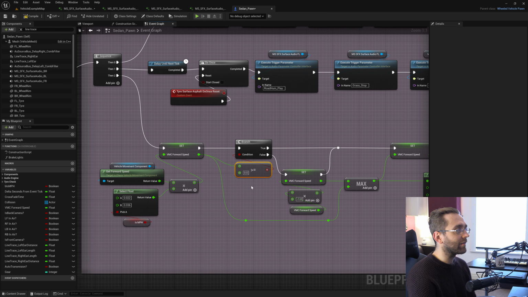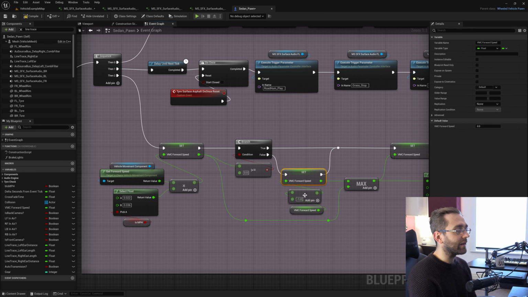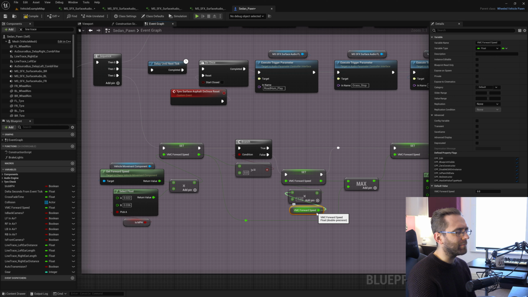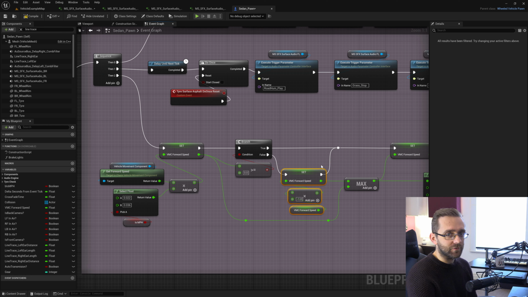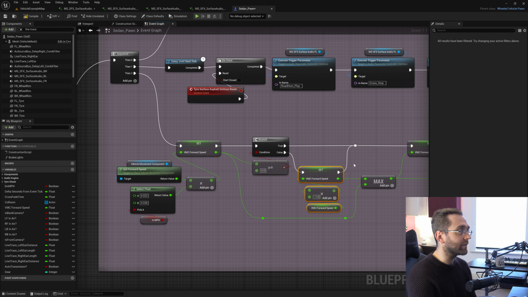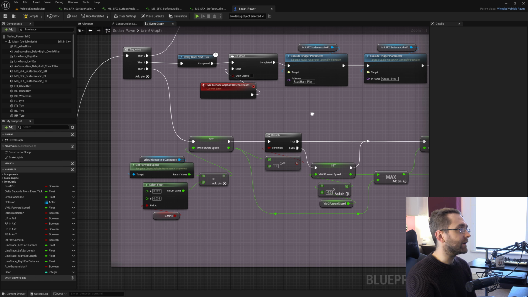Instead, for some reason, what I've done is I've gone through a branch and I've reset the VMC forward speed for when it's not greater or equal to 0, so that I can multiply it by -1 to then essentially get it to be a positive value. So this is a bit of a silly way that I've written this, to be honest with you. Just deal with it. If you want to write it the proper way using an absolute node, I do advise that you do that. But if you just want to sort of follow along, this is how I've done it in this case. It's a bit quirky, but it does work. But you should just have used an absolute node.